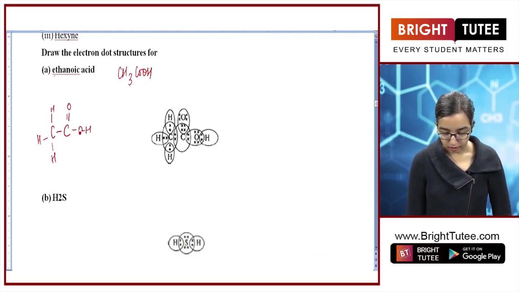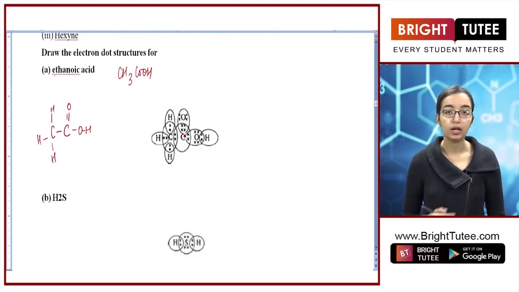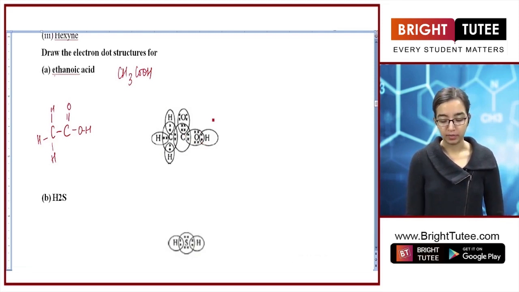Right? These single bonds are represented here by sharing of 1 electron each. Again, here is also a single bond, and that is why there is a single electron sharing. When there's a double bond, two electrons are being shared by both atoms. And here also, as there are single bonds, one electron is being shared each. As you see, every element here has a stable outermost shell. Hydrogen has 2, oxygen has 8, both these carbons have 8, and this oxygen also has 8. So that is how the stable configuration is achieved.